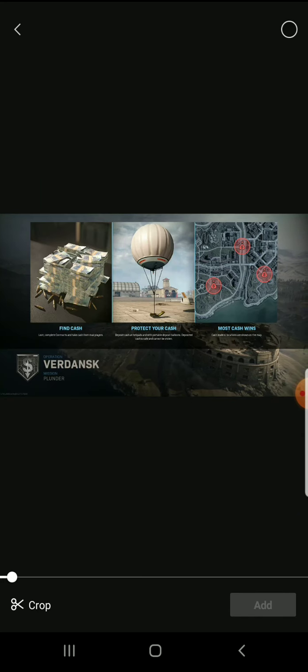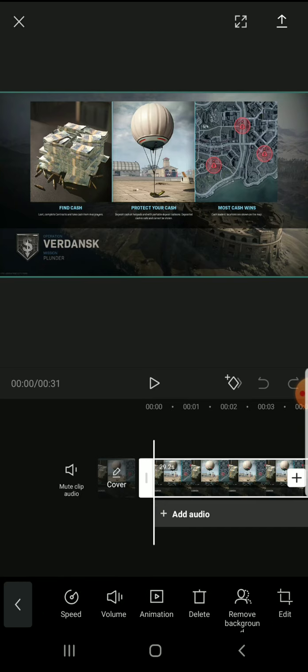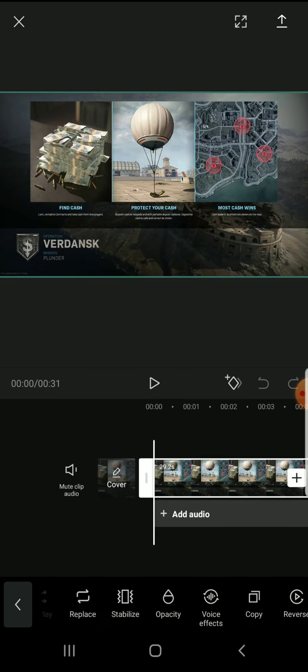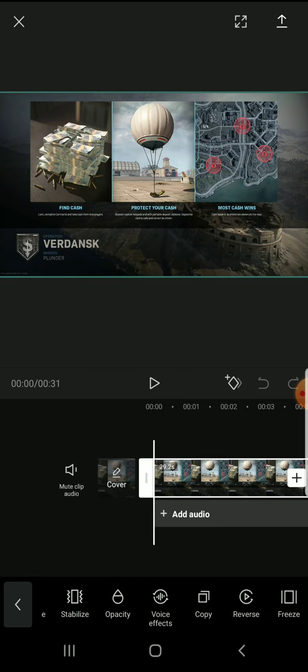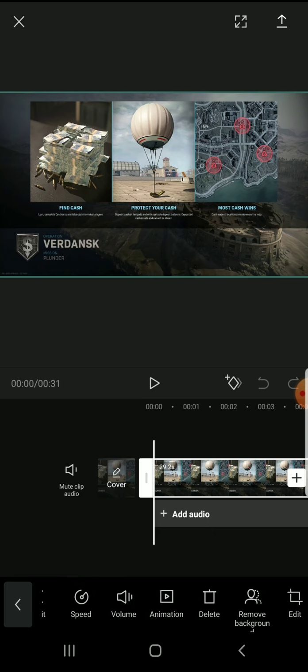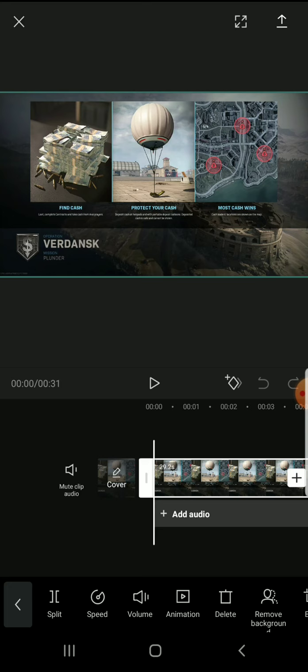So there are a lot of things down here that you could use. Press this, it'll show more editing options. And if you ever want to freeze the time, go all the way over here, and there'll be freeze right here, reverse, copy, and a lot of other things that you can figure out by yourself. So right here, you see this button that says split.